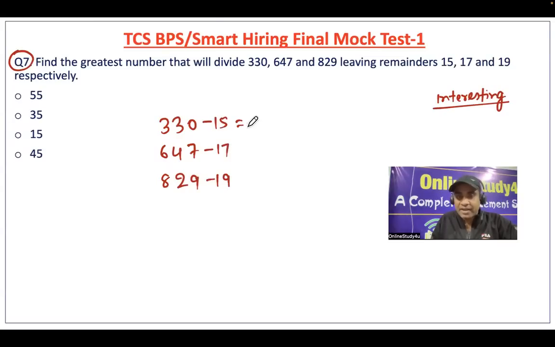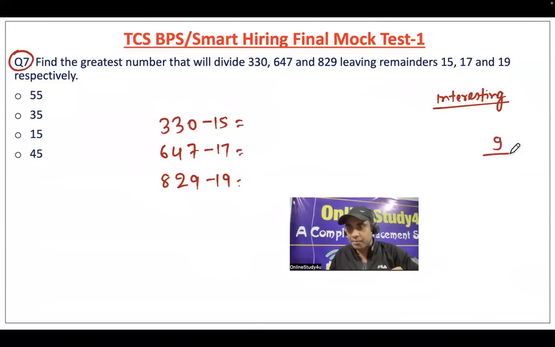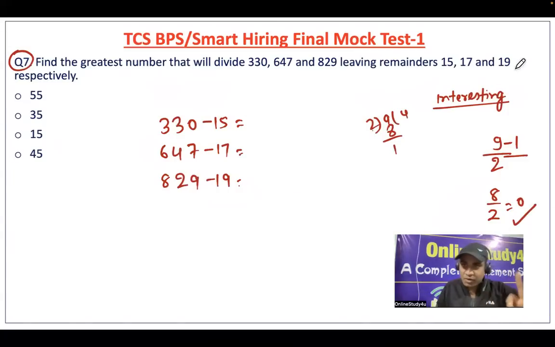Now, friends, if I don't want a remainder, suppose I have to divide 9 by 2. Definitely, if we divide 9 by 2, then 1 will be the remainder. If I don't want a remainder, then subtract the remainder from that number, and then that number will be completely divisible. Agreed or not? Same thing here. If I don't want this remainder, then just subtract it from the number.